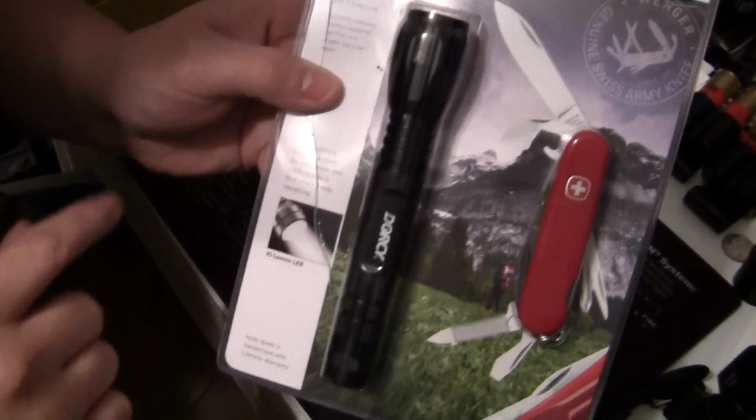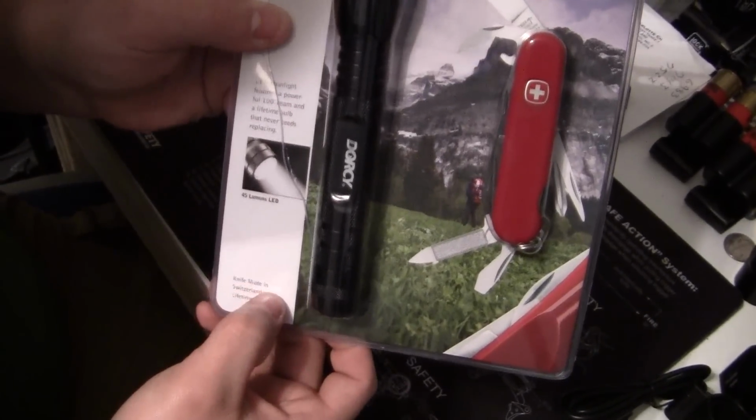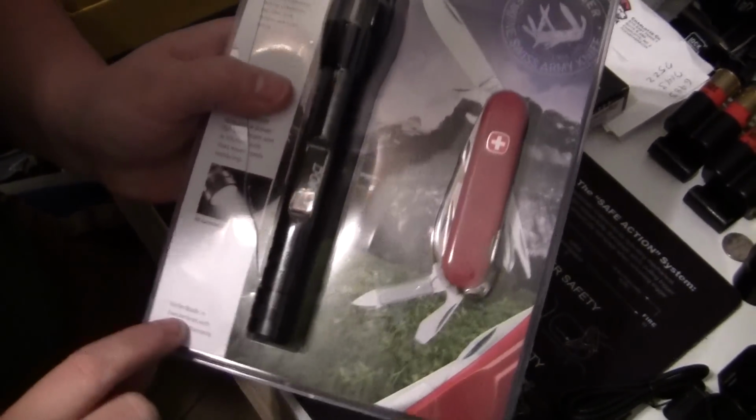I don't know if I'll make it to test that or not, but it does say knife made in Switzerland with lifetime warranty, so that's kind of cool. You know, if there is a legitimate lifetime warranty on it, as long as it doesn't say made in China, I love it.